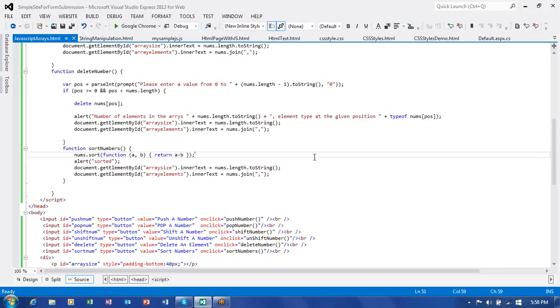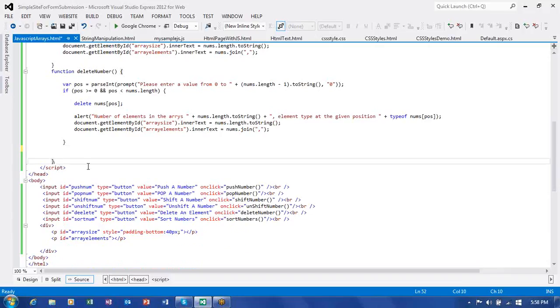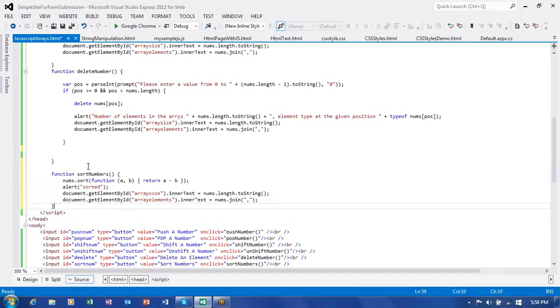So this should be sorting of numbers. We have written function sort numbers. Oh, this is the wrong thing I am doing. I'm sorry. Okay. So I should come to this point, then write it here. It should not be part of some other function.